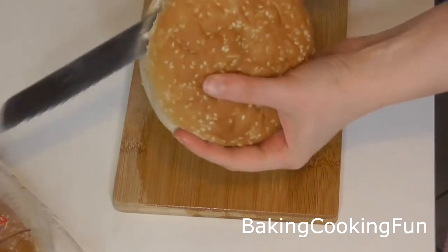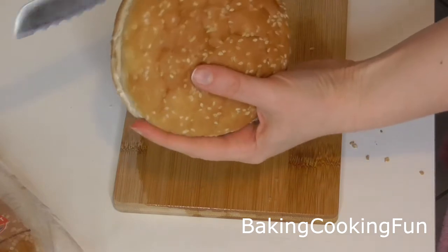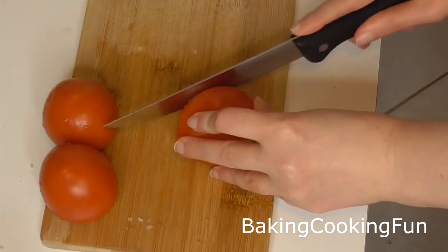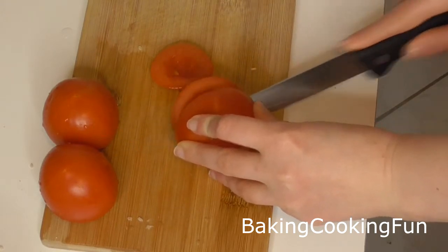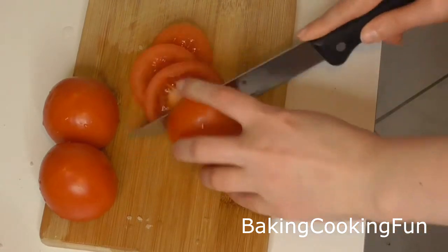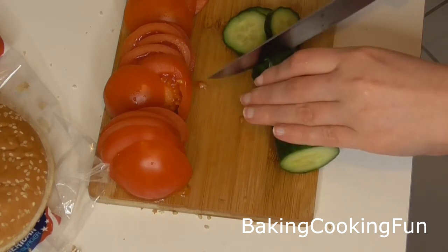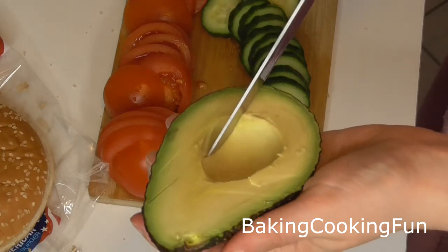Now you want to prepare the buns. These are extra large buns because I feel like they're easier to fill. You want to cut down some tomato. Some cucumber. And I always need avocado on my burgers, so I can't miss out on that one.